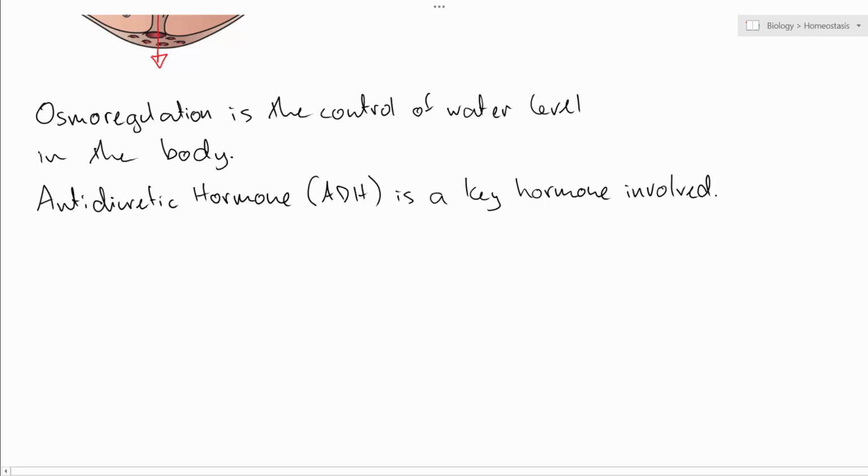So if we were to put this into a bit of a cycle of how ADH is able to affect the amount of water in the body, it would look something like this. Conditions that are going to lead to the body wanting to retain water, wanting water to reabsorb out of the tubule in the nephron of the kidney and back into the blood and keep circling around, is if we have low blood volume, if we have low blood pressure, and also if we have high solute concentration.